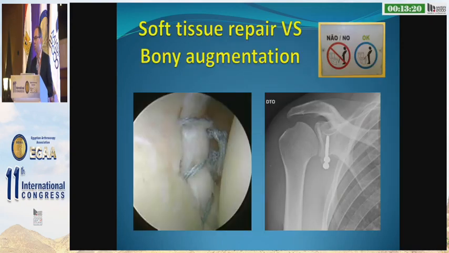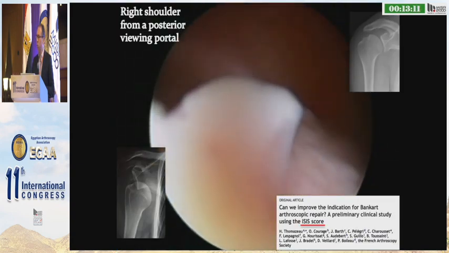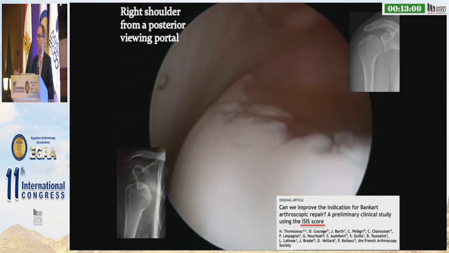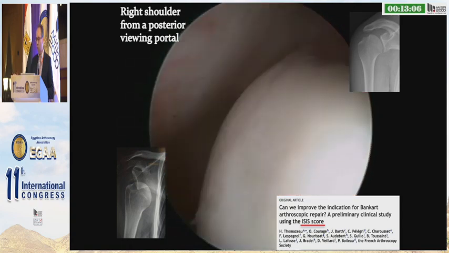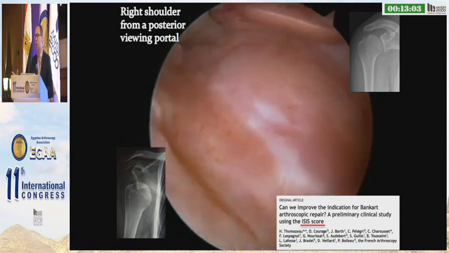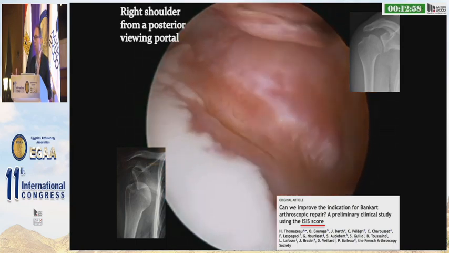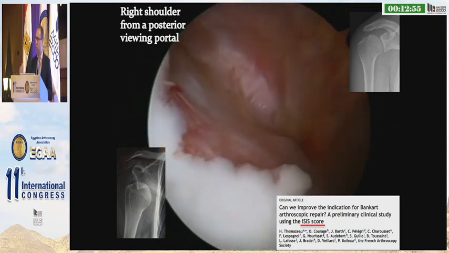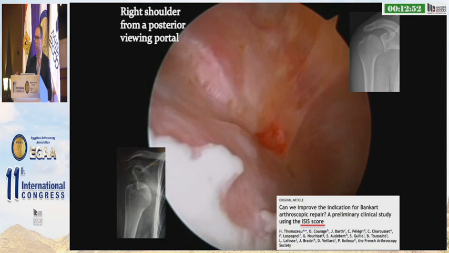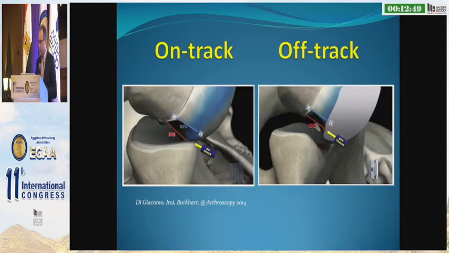Now, most of the time, one will be discussing between doing a Bankart or a Latarjet, but in fact, there's a lot more than that to discuss. But should you leave the decision to the OR? Should you decide intraoperatively, or should you stick to scores like the ISIS score, which considers several risk factors, but also imaging exams only on X-rays, or should you go a little bit further in terms of imaging workup, like with an MRI or a CT scan? Well, perhaps you should, so that you can have a proper assessment of the glenoid track, as we've been saying up till now.